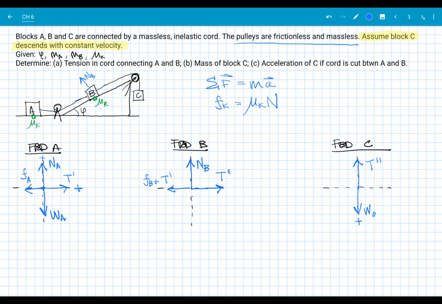And now, of course, we have to put our one invisible force, which is the weight, and that will end up in this quadrant here. The weight of block B, that is our one off-axis force. I'll say positive to the right, or positive upward along the incline, and then positive upward perpendicular to the incline. Okay, so that's all our forces.